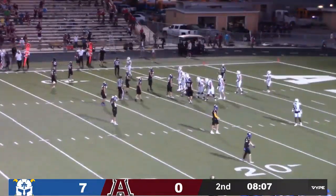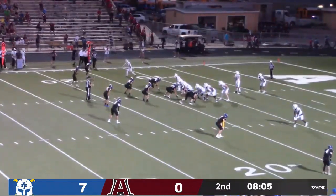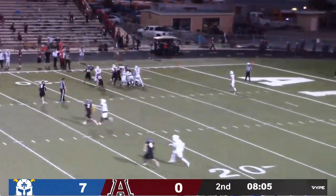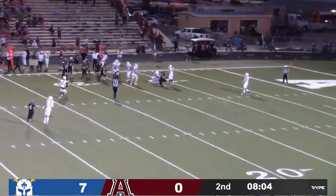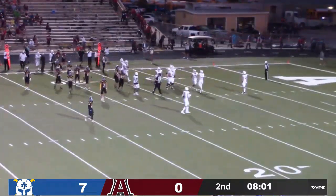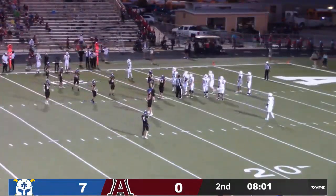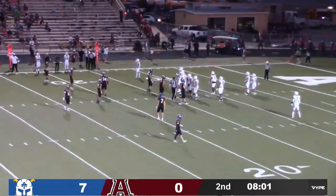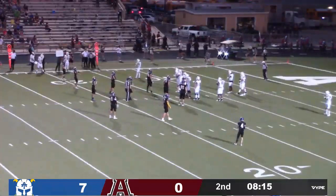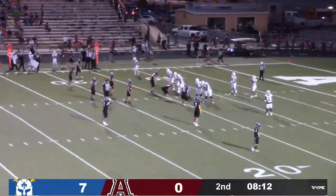Absolutely. All right. I think Davenport's back at quarterback for Austin High in the pistol. He's going to turn and hand it. Good defense, Trojans right there. That's Middleton over there. Benitez, a lot of Trojans. That's the other thing we're seeing. It's not just one guy making the tackle. You're swarming. Yeah, the swarm. So that sets up 2nd and 9. Great stop there on first down by the Trojans.